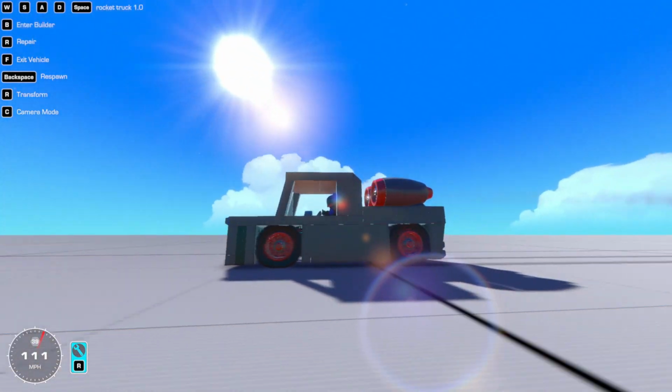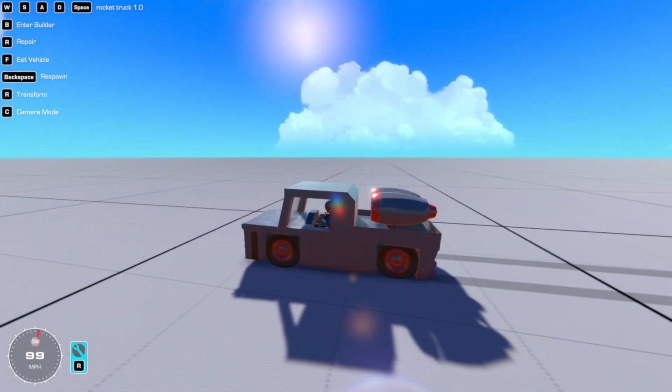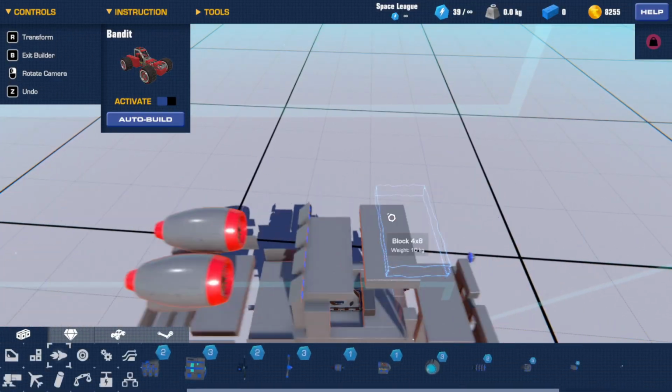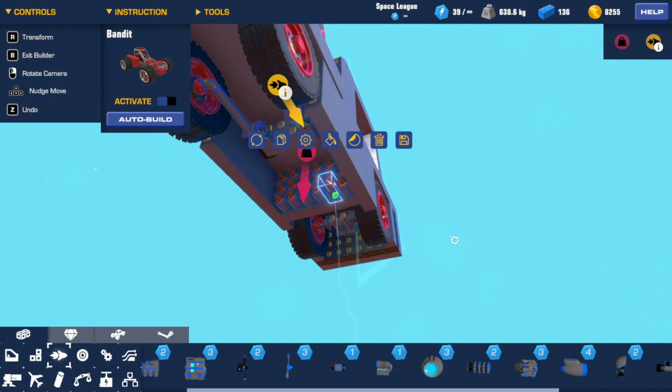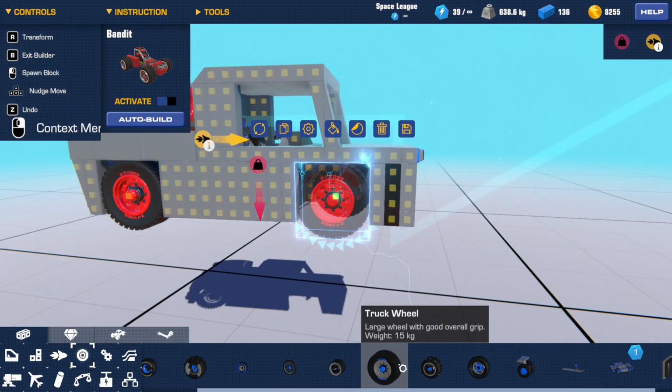Now let's see what the top speed actually is. It's 112. That is sick. But now you may be thinking, well, now what are we going to do? Now we're just going to make it extremely cursed and stupidly fast.